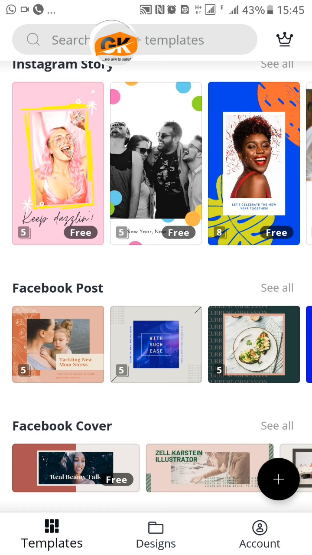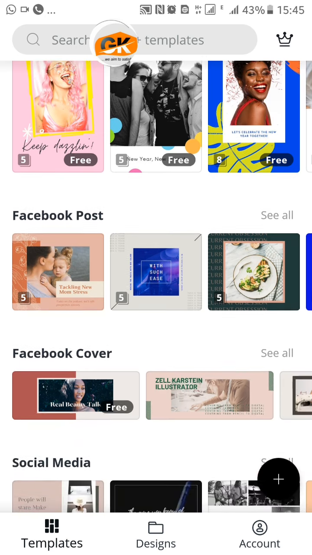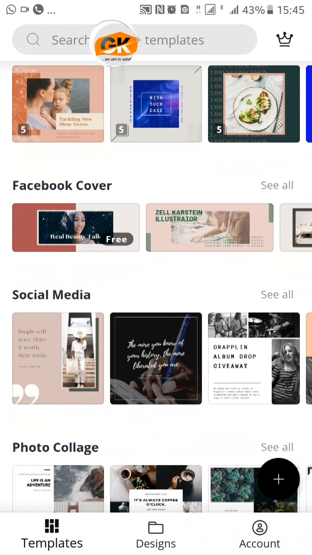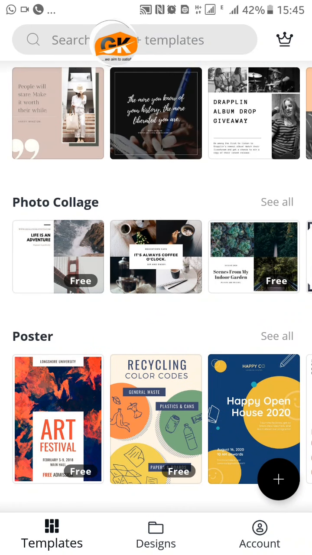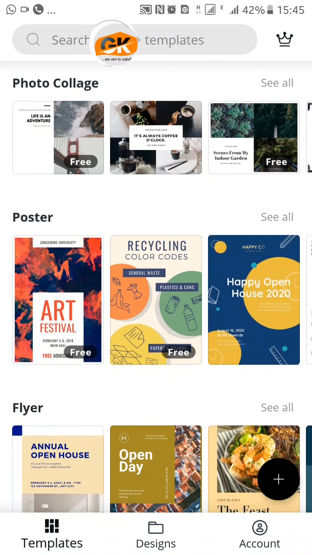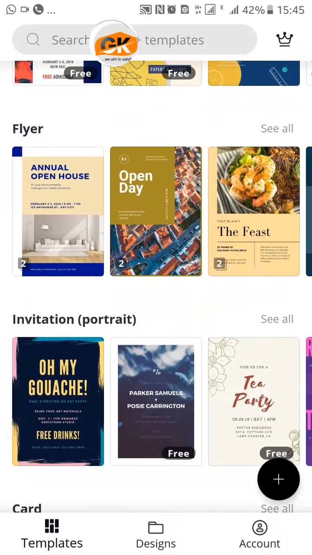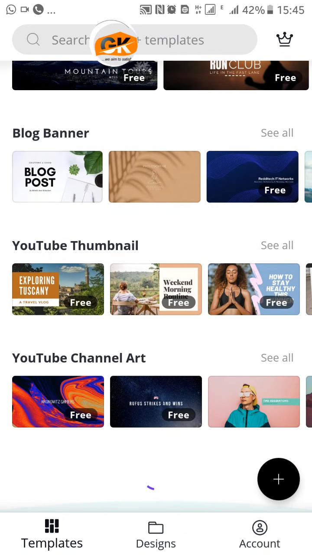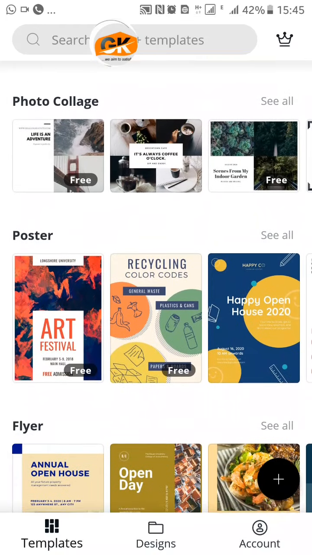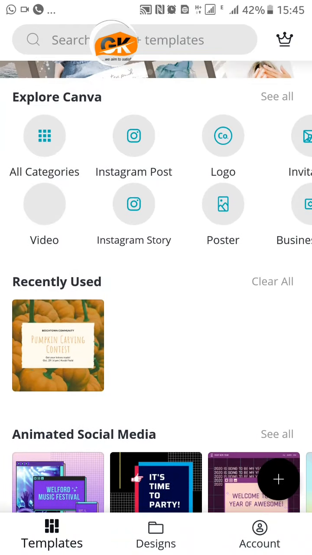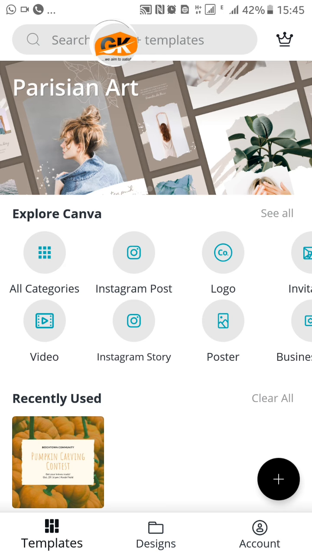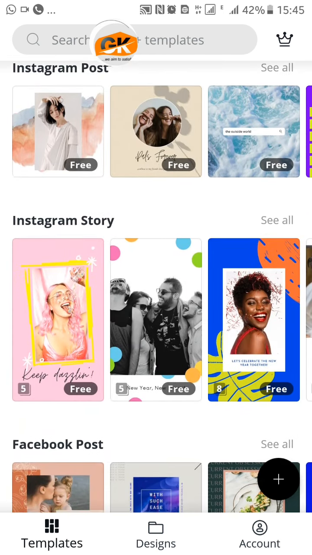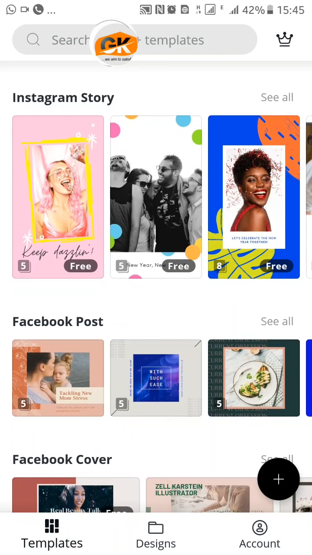But one thing that would actually make you stand out as a graphic designer is that you know the art of bringing colors together. You have a knowledge of infographics. You know the difference between the flyers, the poster, invitations, and social media posts, and you are knowledgeable about color combinations as well. So all these fundamentals actually make you stand out while designing.